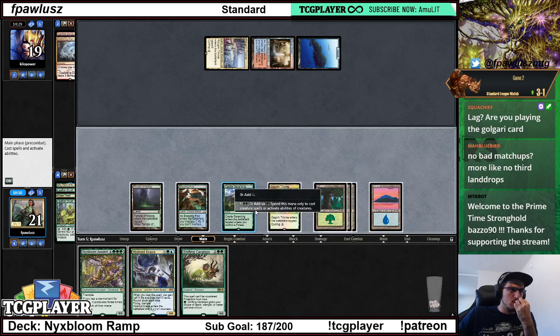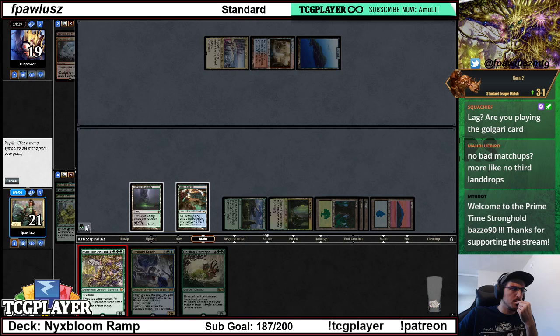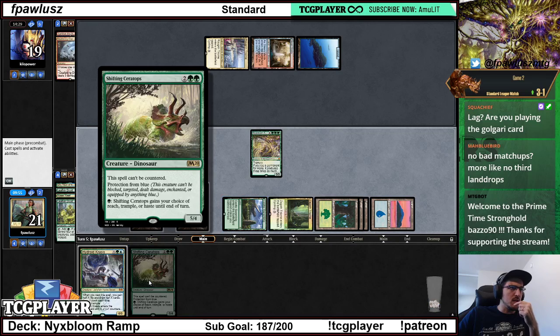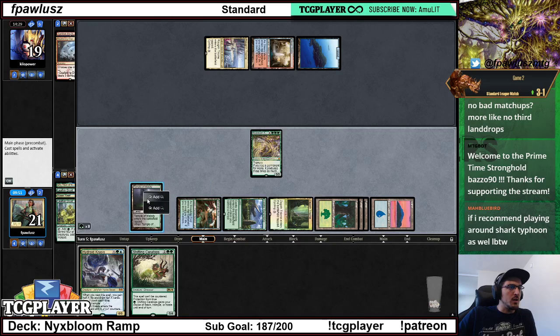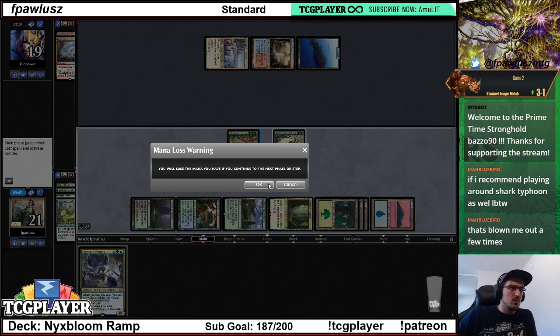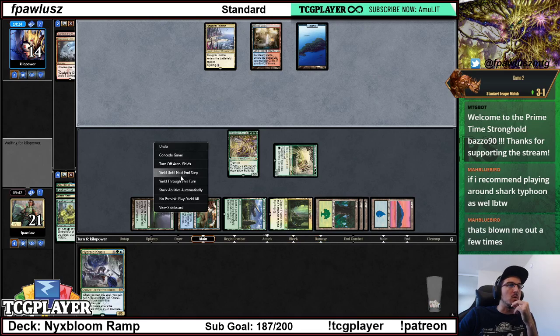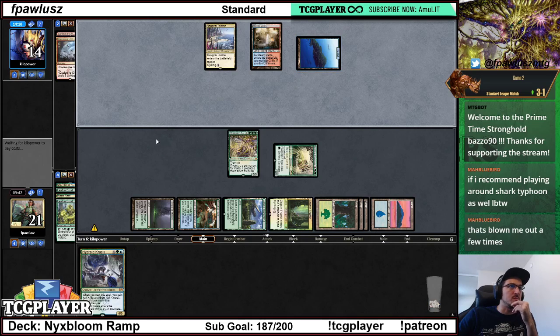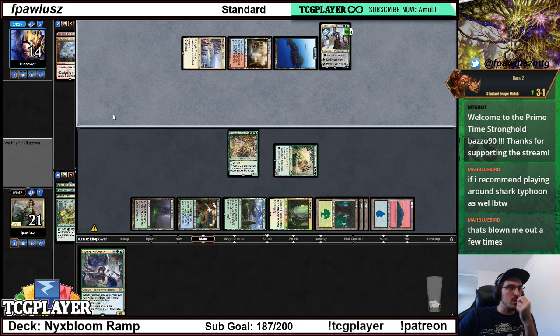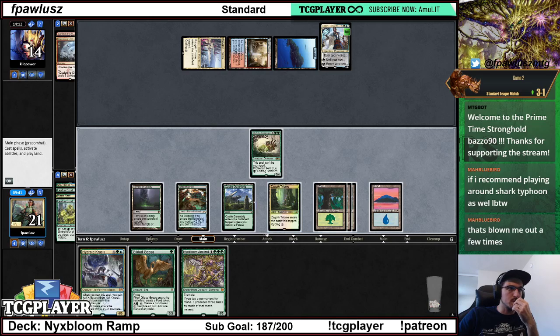So I think I'm going to 6, 7. But I don't think I'm gonna. I could play the Shifting Ceratops here. We run into a Wrath hard. But then we can Crisis, so. Recurrent playing around Shark Typhoon. Yeah, we were playing around Shark Typhoon in the other matchup, but I don't think I should be playing around Shark Typhoon in this matchup, right? Fairy? No. Alright, so.